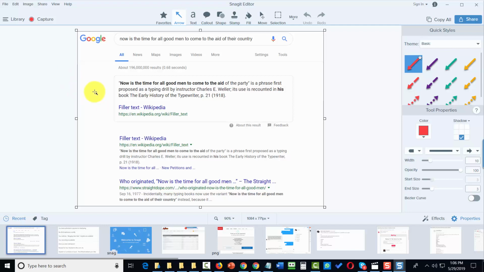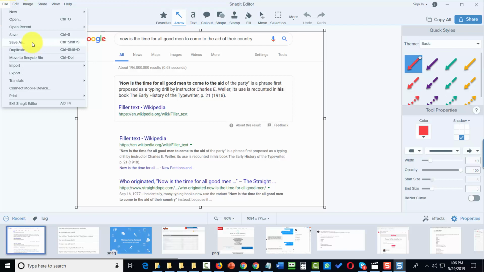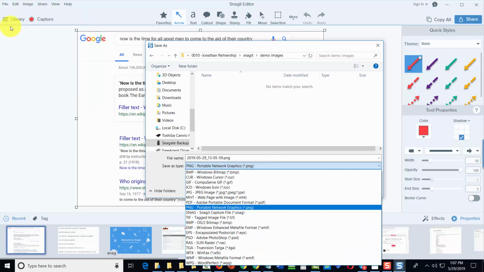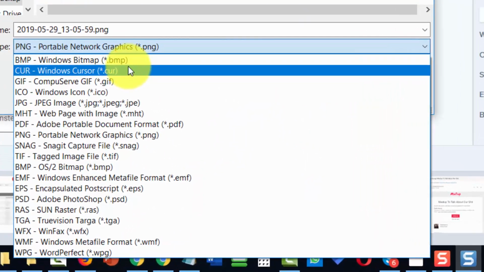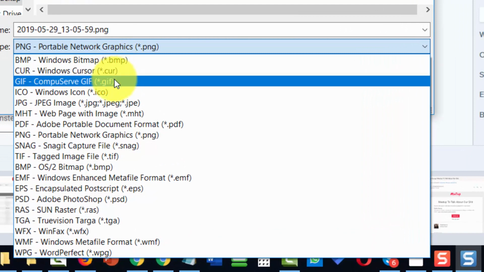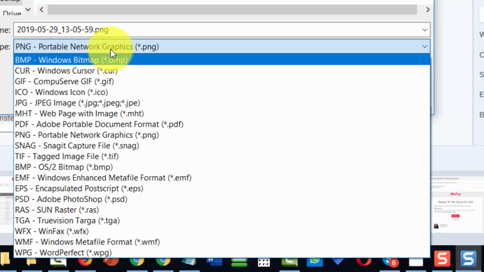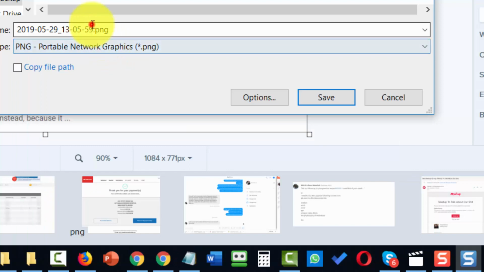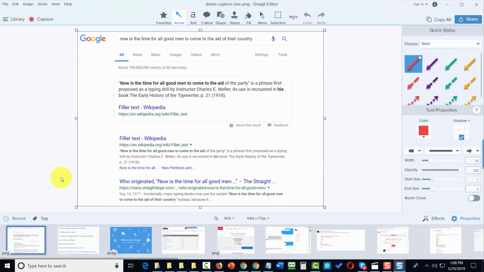What we can do then with this image is we can take the file command. We can then save this image as the form that we want it to be. We're going to click Save As. Now we can save this as a number of different kinds of images as demonstrated by this drop-down menu. So we're going to decide to save this as a PNG file, and we're going to give this file a name. What we're then going to do is click the Save button. What you're then going to notice here at the bottom of our editor, you're going to see our image that we have available to us, and you're also going to see the form that we saved it to.